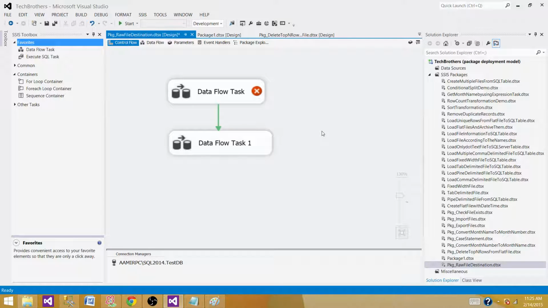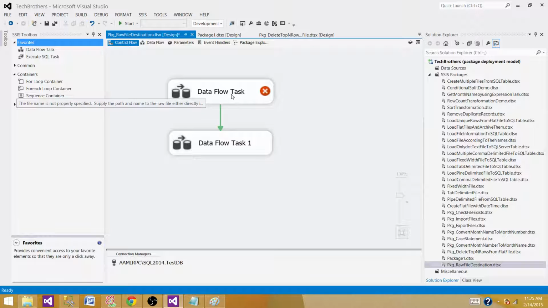Same way, if you are given or providing your files to different departments in a company and their packages load those files, you can write the data to the raw files and provide them, and they can use the SSIS packages to load the data to their own databases. And you can also provide these files to different vendors as well. So they can use the raw file source to read it and then load into their system.